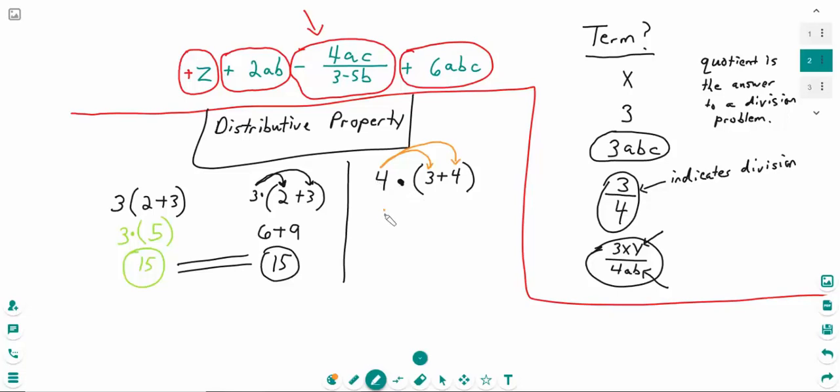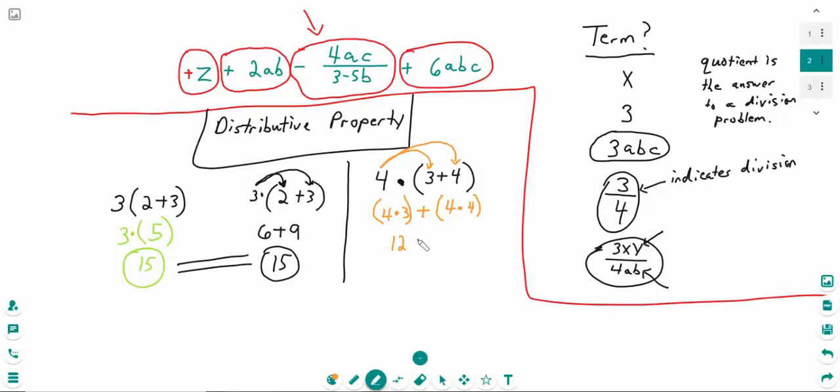So we have the 4 times the 3, and we're adding that with the 4 times the positive 4. All right, that is what the distributive property is doing. So just study this for a second. Make sure you've got this clear in your head. We're taking the 4 times the 3, and then we're adding that, always adding that to the 4 again, being multiplied by the next number, which is the positive 4. All right. Once we do that, we can solve those multiplication parts here.